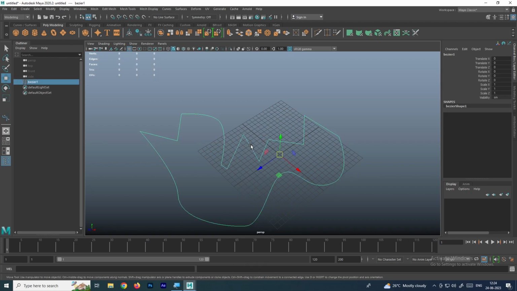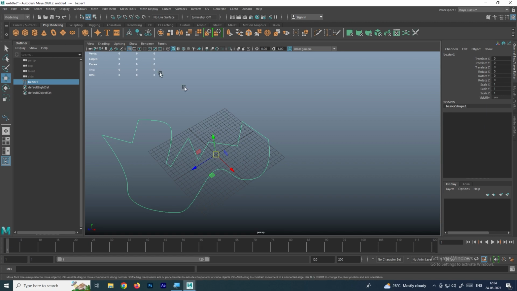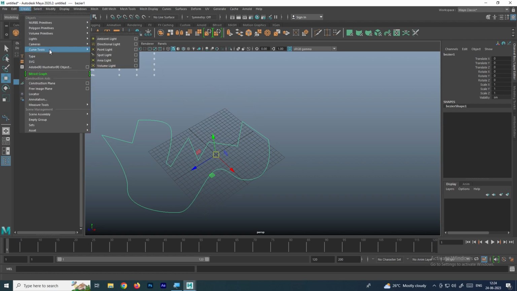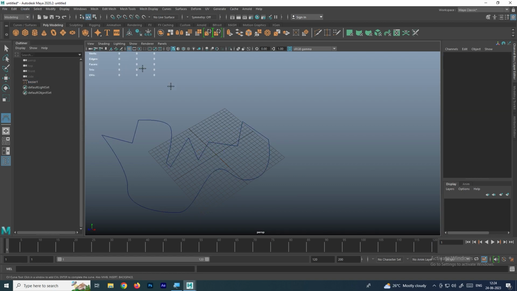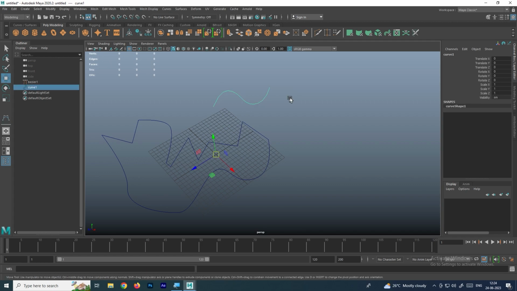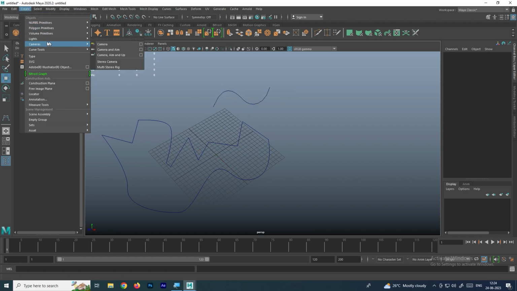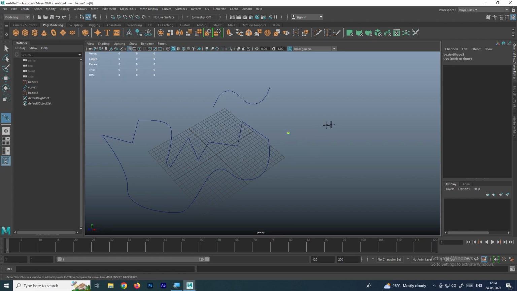There are some advantages to using this Bezier curve. We can create different shapes by using a smaller number of points. Whenever we want to create any curve kind of shape, if I use Bezier or CV curve, we need to create a lot of points to create the curve. But by using this Bezier, we can create the curve with fewer points. If I select this, see, now we can create the curve by using only these 2 points.